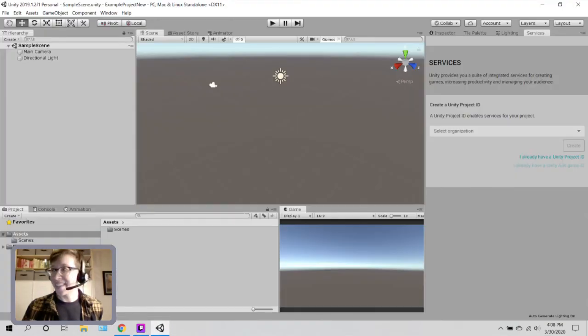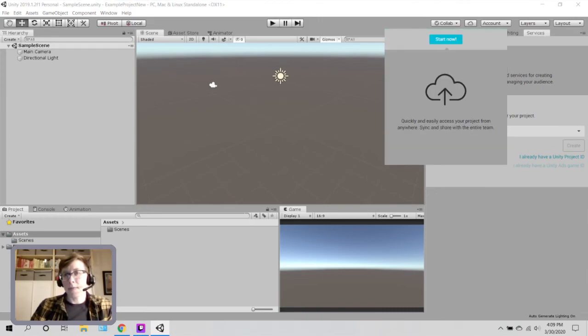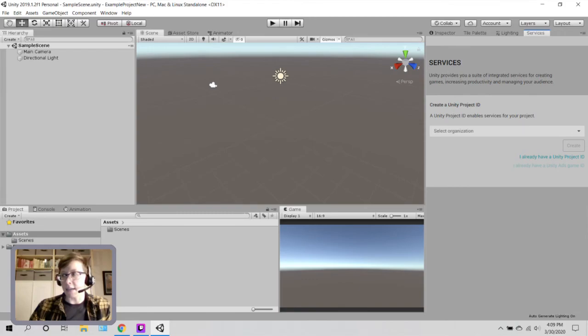All right, let's get Unity on the main screen here. All right. So here's my new Unity project. This is a blank project I created. Just going to Unity Hub, clicking on New, and then I named it Example Project New, just to show you guys what's up. And to log this into Collab, the first thing you'll need to do is click on Collab, and if you click on Start Now, it's going to load this Services tab kind of behind this box. I can click in the box again to hide it. And this is where I'm going to create a project ID that allows me to push my projects to the cloud.